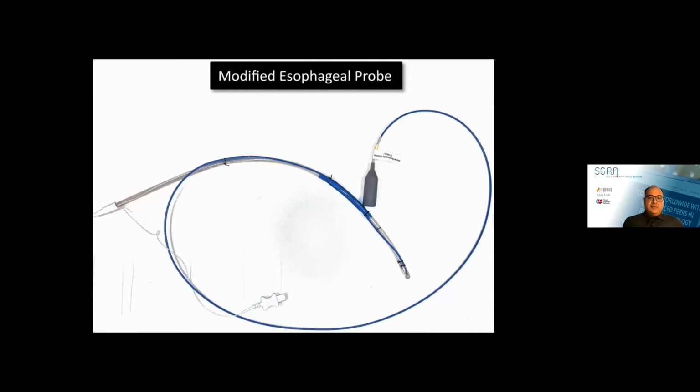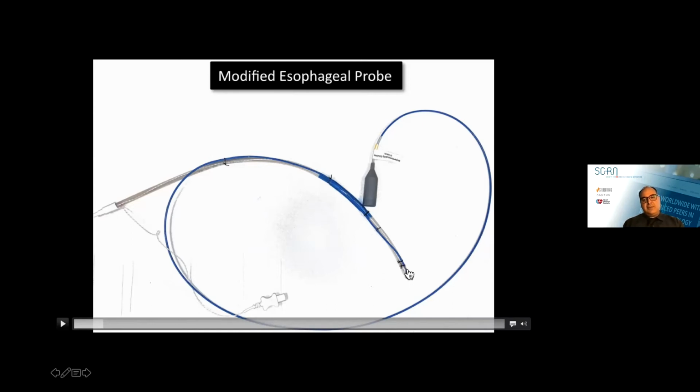And in order to be able to visualize the location of the esophageal probe, there are two ways. Previously, I used to put a quad diagnostic catheter and just tie it to the probe. And when we hook it up to the system, it will localize the quad location, the tip of the quad catheter, which corresponds to the tip of the esophagus, and you can see it on the map. Nowadays, I don't do this.